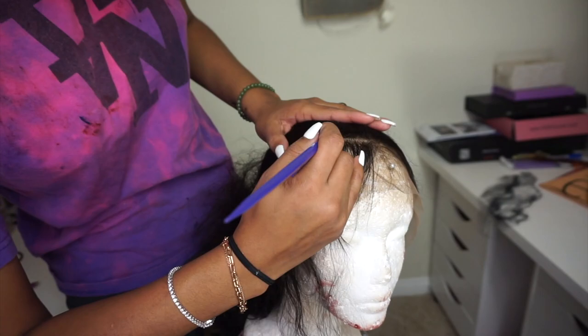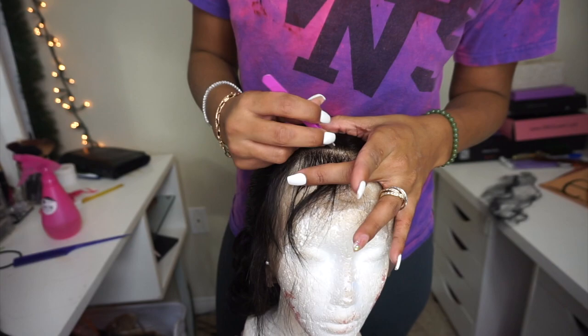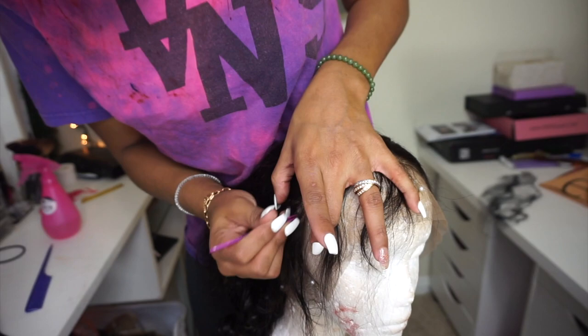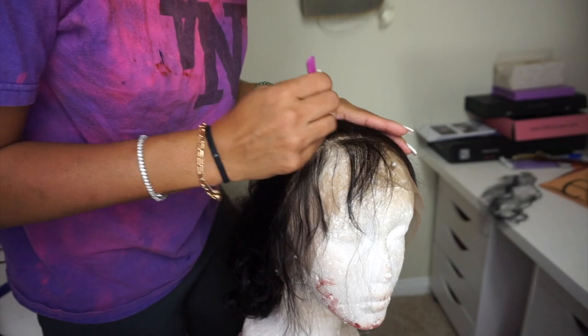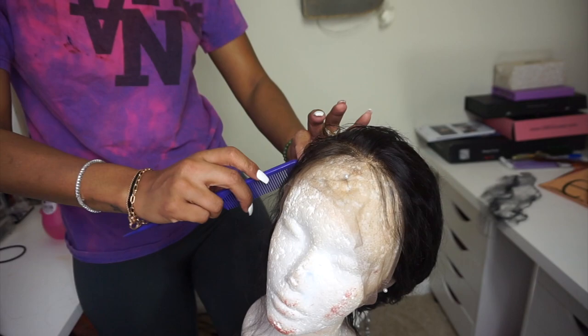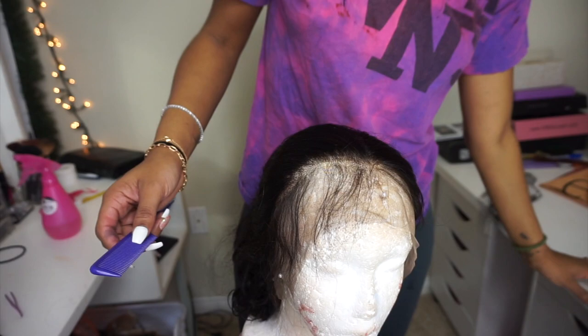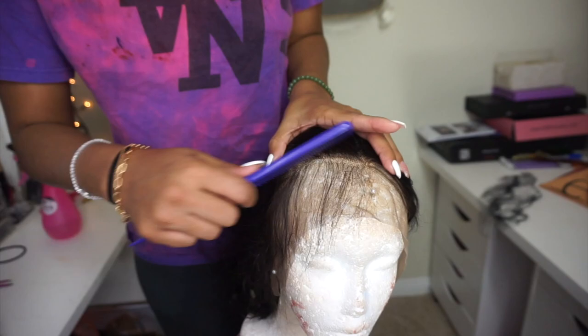Once I make it all the way down to the ear with the plucking, I go ahead and part another section of hair to lay on top of that and do the same process. This time, make sure you're not plucking in front of the same part you plucked the first time, because then you'll just create a long bald spot. You want to pluck in front of the part you skipped the first time for a more even, thinned-out, flowing hairline. After three to four sections you'll be at the hairline — just thin out the part that will be the baby hair so you don't have too much.